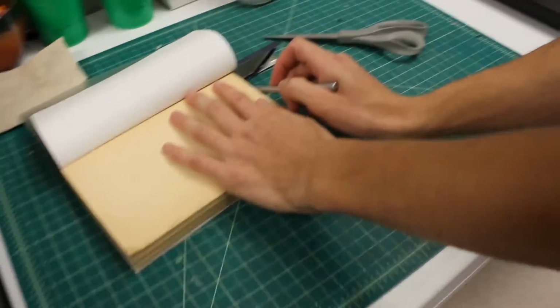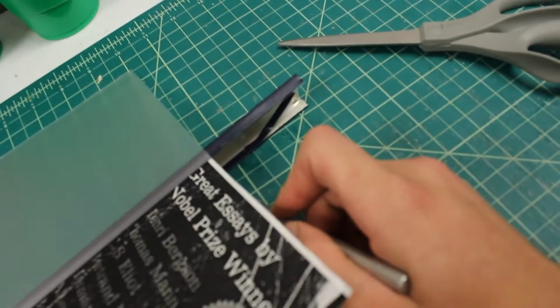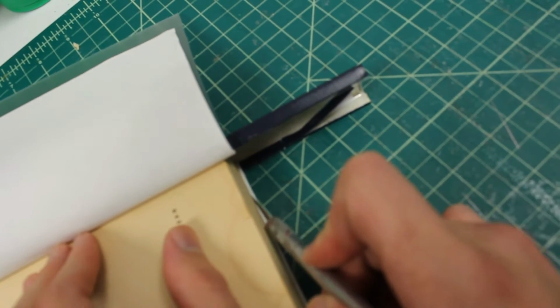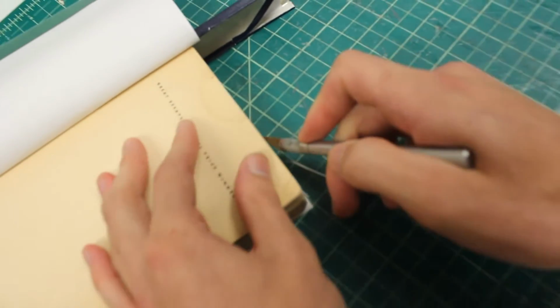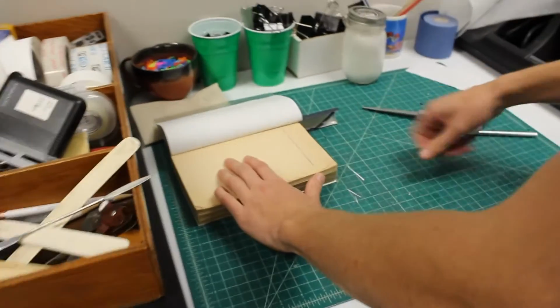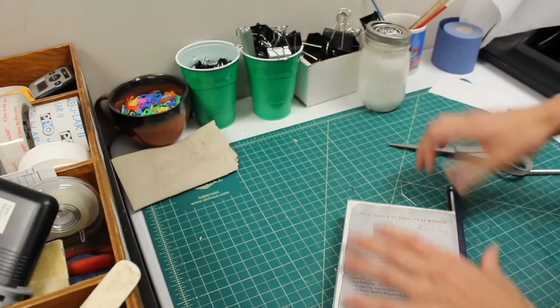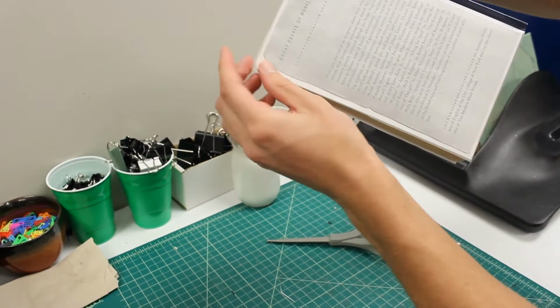And what I like to do is line up the blade on the edge of the page, and I just run it down the side of the book. It's important to have a sharp blade on here so it can cut through both the paper and plastic first go. If you don't have a sharp blade, you'll probably just be cutting through the paper, which is okay because then it lets you see on the back side how much plastic you need to remove.